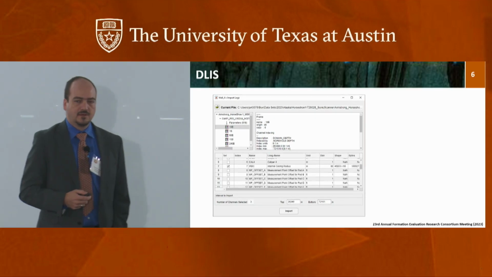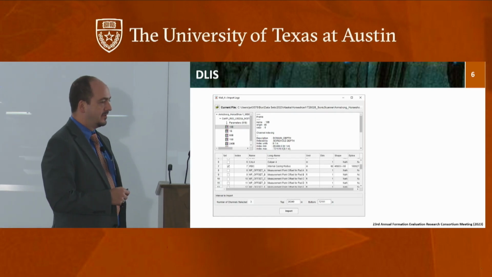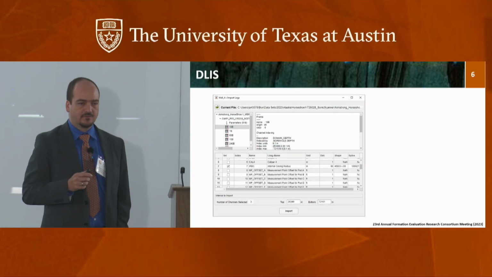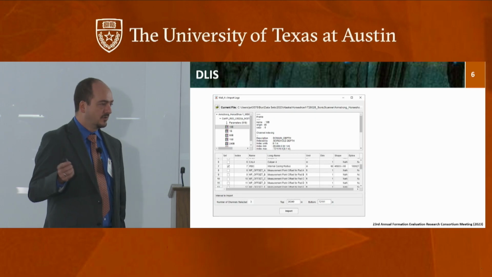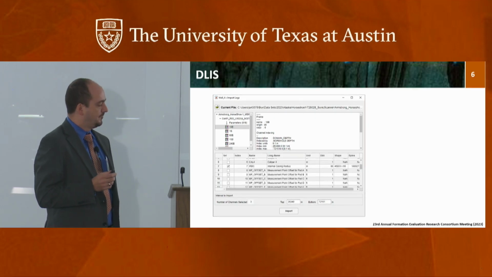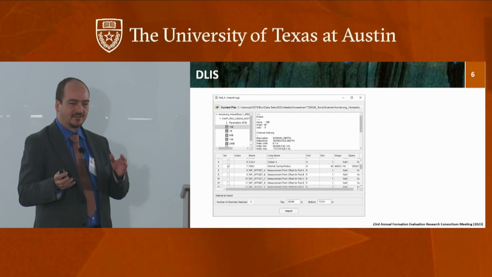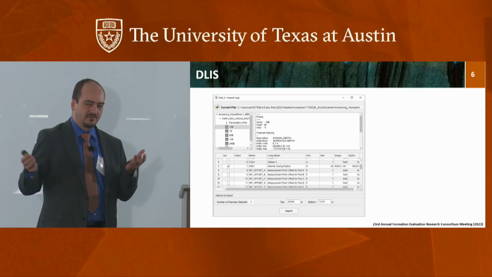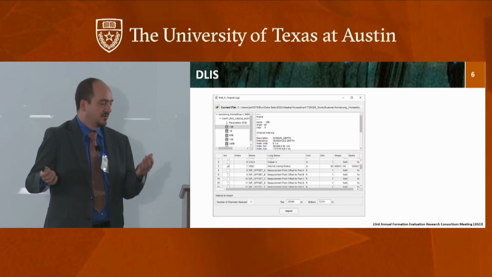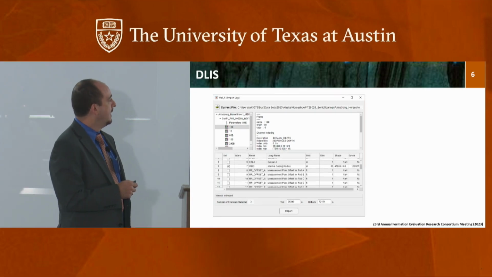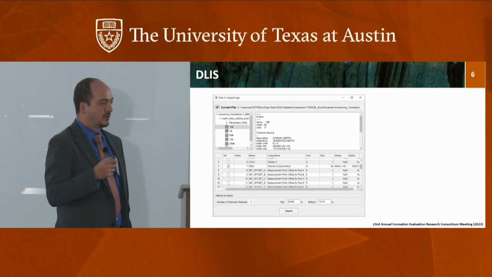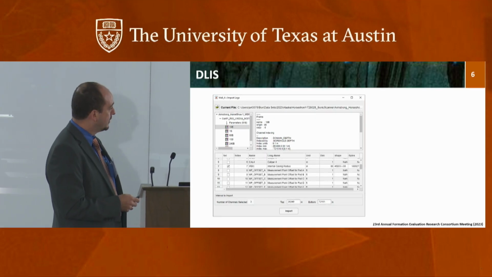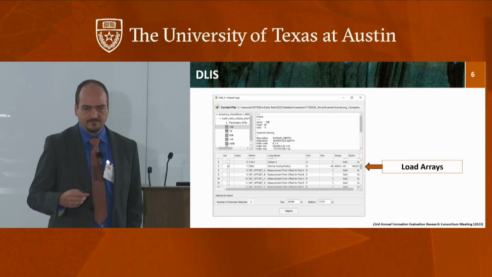Another big improvement that we've had is we have now a DLIS reader that Bruce developed. We've had a DLIS reader forever, but it was very clunky, it was very slow, it was developed externally, and we didn't exactly know how it worked inside. And that's always a bad recipe, because if it's a black box, you don't know how to improve it, and we couldn't improve it. Now we can improve it. It's very fast, it only loads what needs to be loaded, so it's efficient. And very importantly, now you can load arrays.